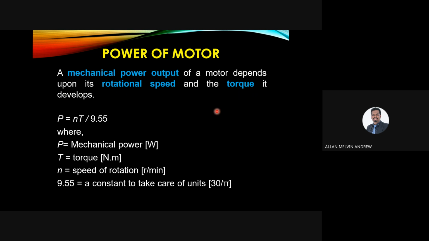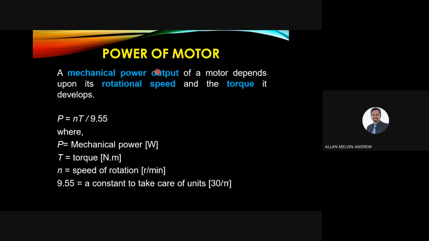When we want to choose a motor, we need to make sure the motor has enough rotational speed and also torque. Let's say we buy a motor for a power window in a car. The motor that is rotating inside must be able to bring the window up or down. It must have enough torque to rotate and bring it up or down. So torque is very important.